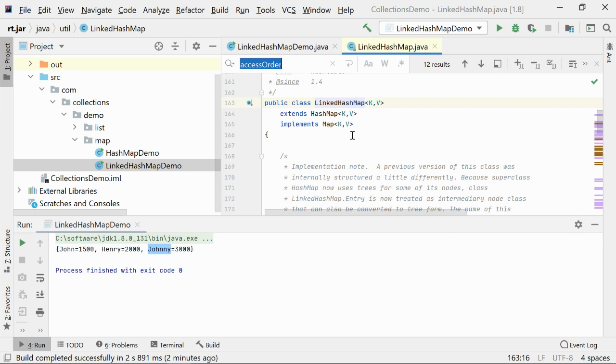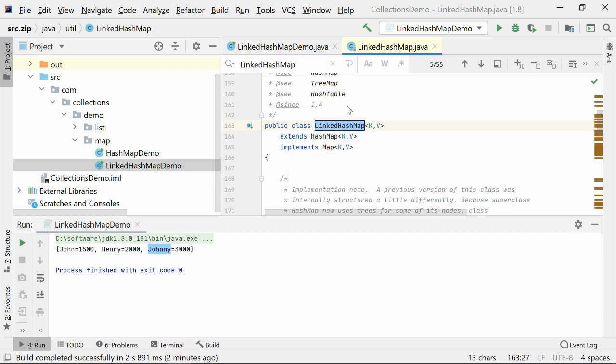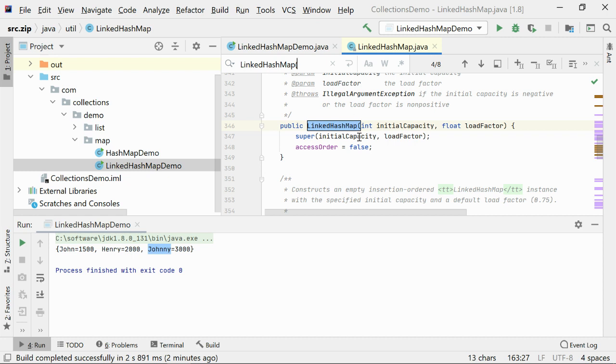So let's go into the linked hash map constructor. To do that, I'm going to go into the first constructor. It will have the same initial capacity and load factor, right? So the default capacity is 16 and the default load factor is 0.75, which I think is optimal for most of the operations. And inside this constructor, it is actually calling the parent class constructor, right? Using a super keyword. We have seen that in object oriented programming.